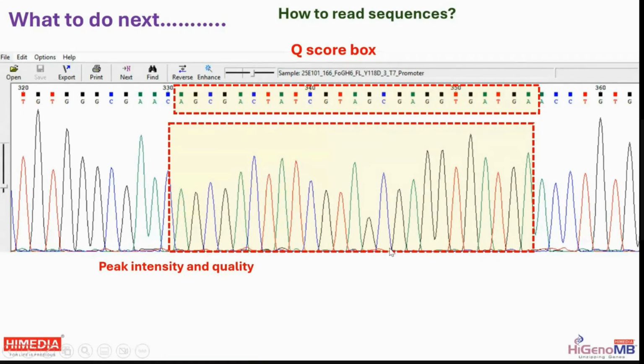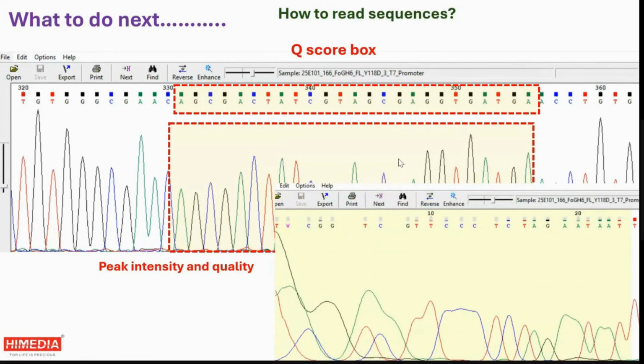So if a peak is starting from the base, going up and going down, and it is having a very clear peak without any interruption or mixing of other peaks with this, that means the quality of that particular base is very clean. But at the same time, if I talk about poor bases, that's the picture here. You can see that even though the base is written as a T, there is nothing inside the box. And at the same time, you can see below that the peaks are showing a mixture. So that's where poor quality of sequence and good quality of sequence is highlighted.